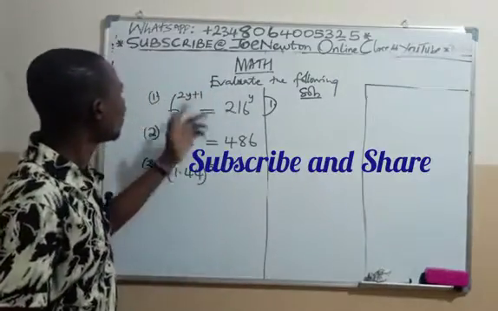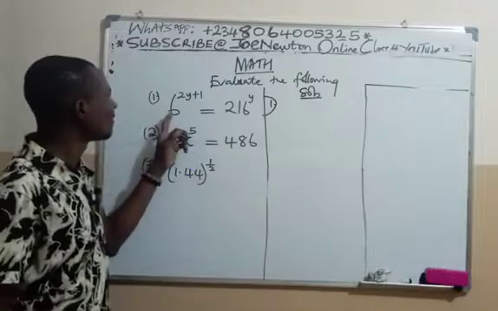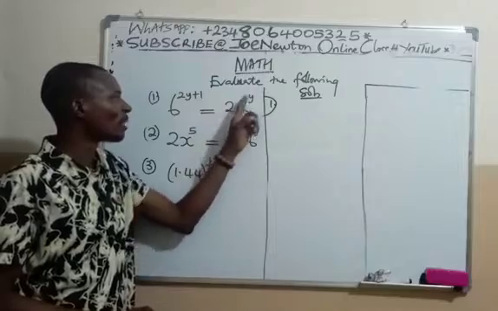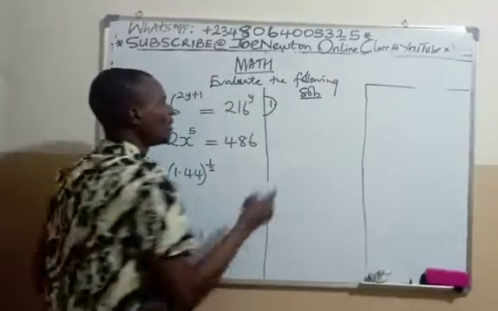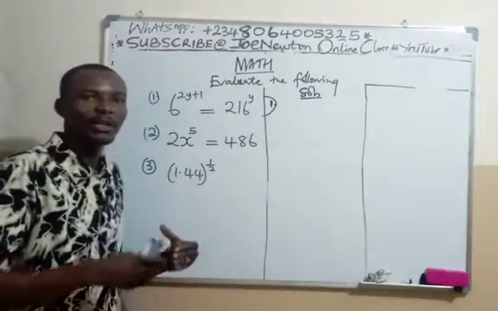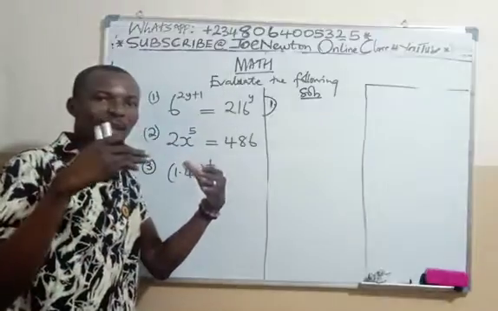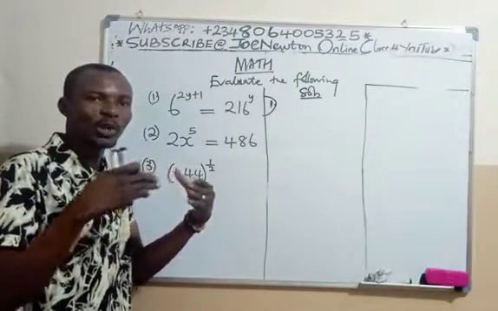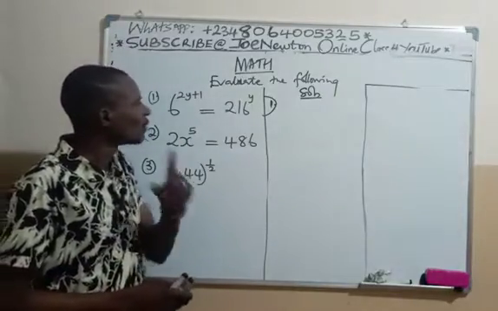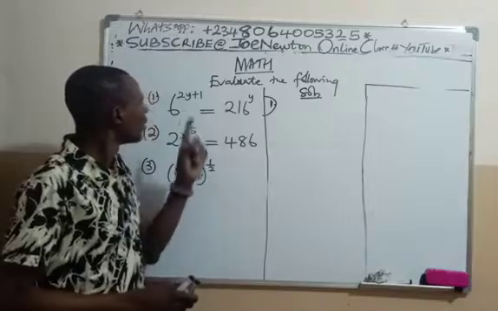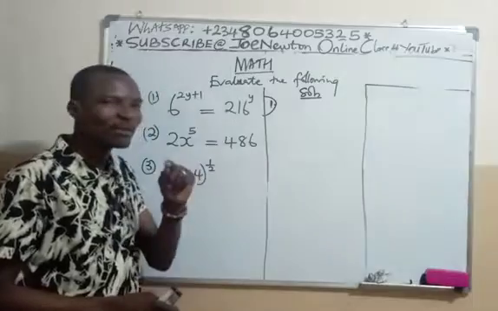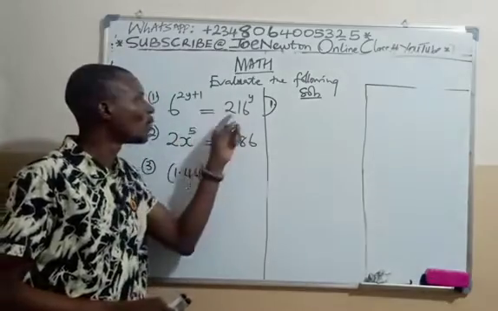Okay, number one question, we are asked to evaluate 6 raised to the power 2y plus 1 is equal to 216 raised to the power y. So in solving this quickly, we are going to first of all check if we can make the powers equivalent or the bases equivalent and equate the other, then solve. Now looking at this task, let us think of a number that 6 we raise to power to give us 216. That is 6 raised to power of what will give us 216.